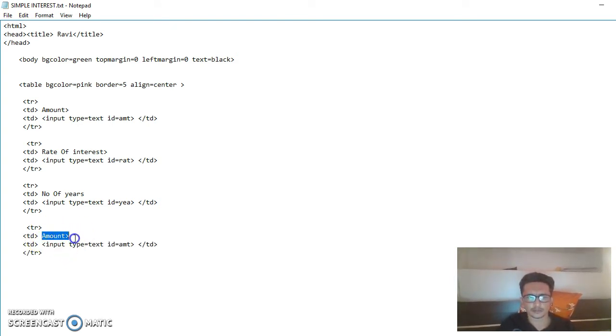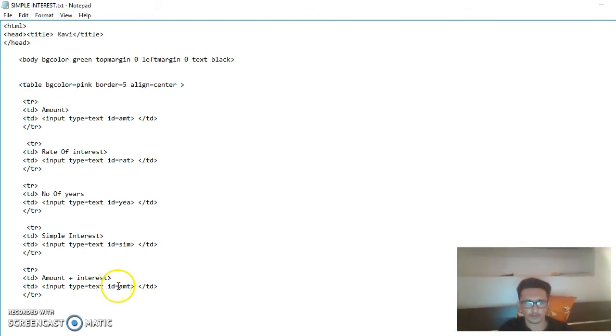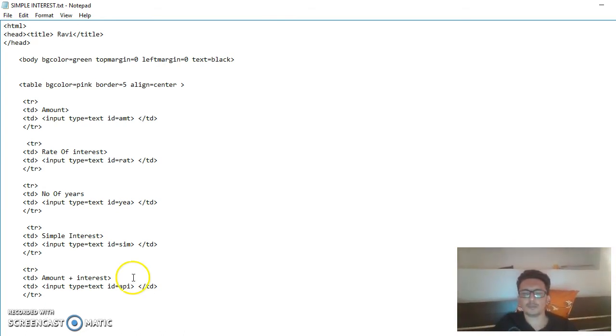Then we need simple interest, a simple interest text box. Okay, so I will say id as sim. Then we need amount plus interest, so I will say id as API, amount plus interest equal to API.